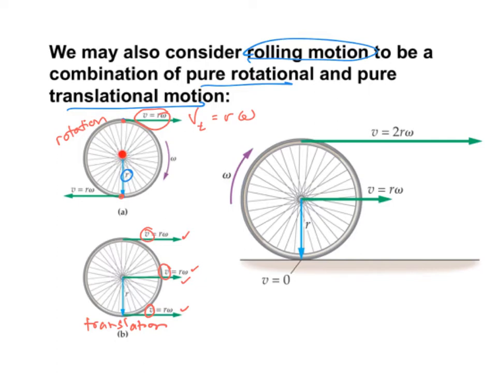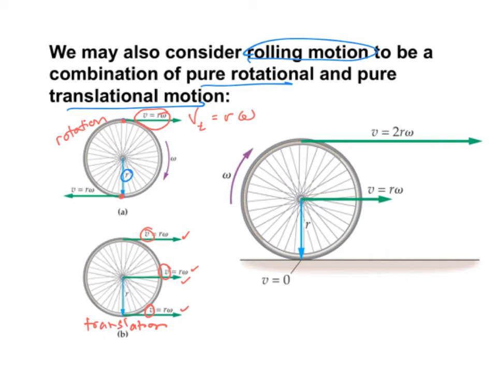It's not rotating at all because the radius would be 0. So it doesn't have any rotation. It doesn't have any translational motion at that instant. So let's look over here. In this view, you've got something that's rotating clockwise. It's the wheel. It's a combination of these two motions.